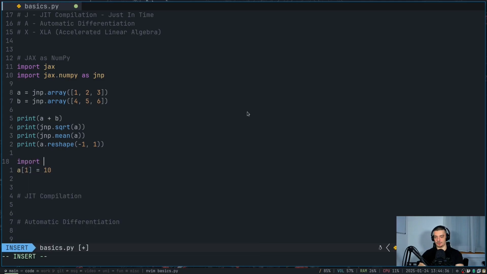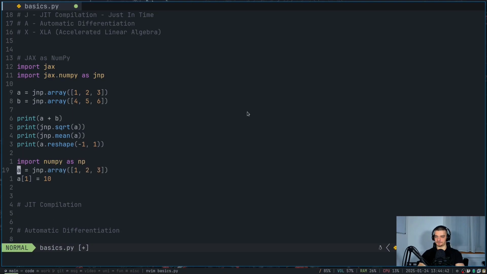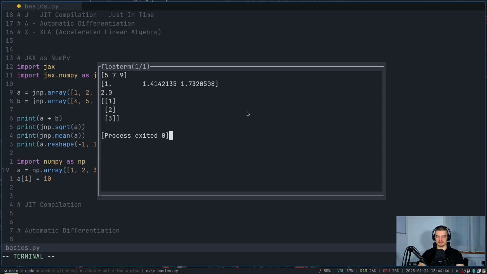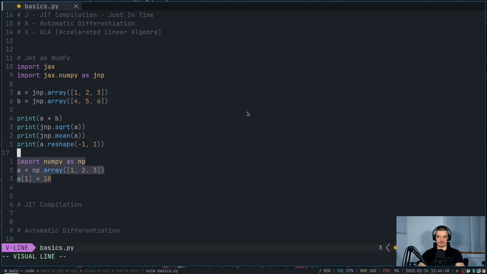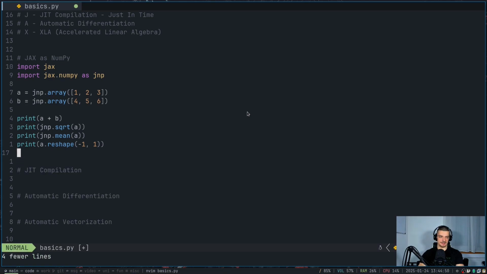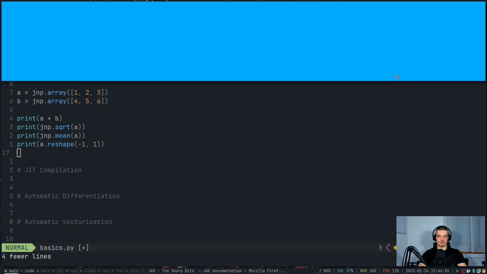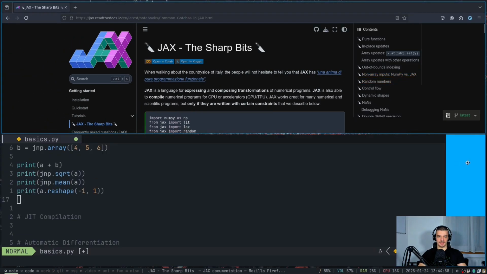If I say import numpy as np, and if I copy this down here and I remove the j, that is going to work. This is a possibility in NumPy, not a possibility in JAX NumPy, because their arrays are immutable. Now, there is actually a section in the documentation called JAX the sharp bits.